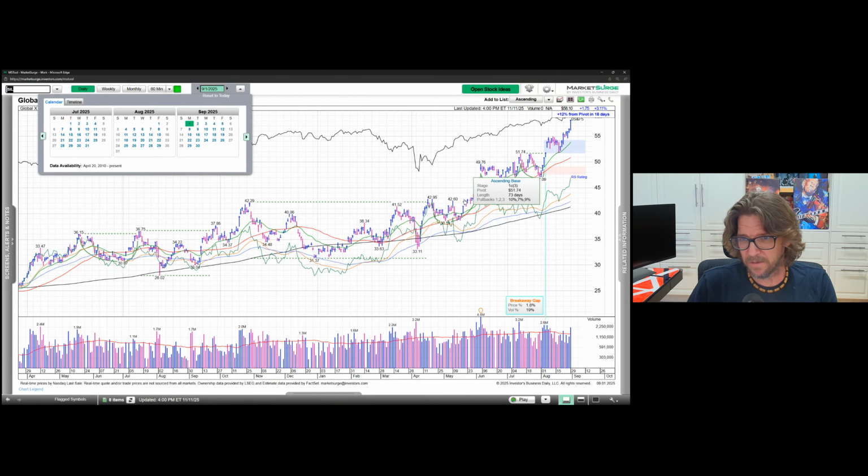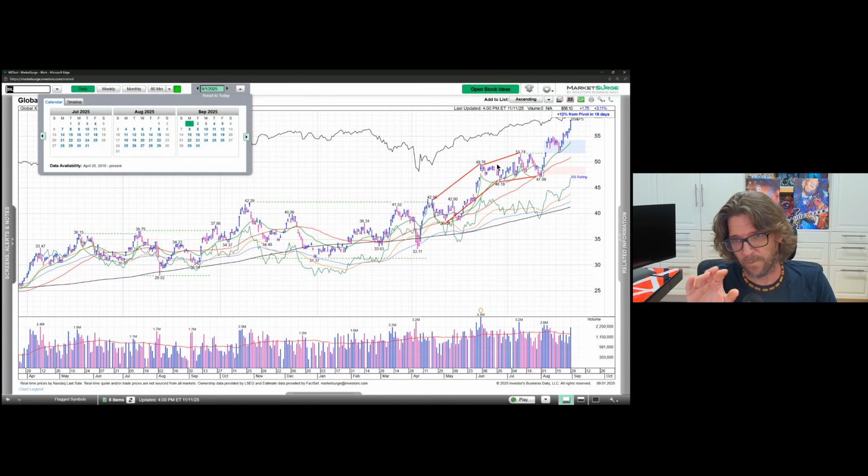So here is our ascending base. 10, 7, 9, a little bit odd that the last one was a little deeper, but still they're about the same size. This one, if we go from here to here, that makes sense. Here to here, it's a little bit on the shallow side. It doesn't hold up as much. So that's a little bit odd. Then from here to here, it's almost odd in that it's such a big move. But this one is more normal, from 49.76 up to 71.